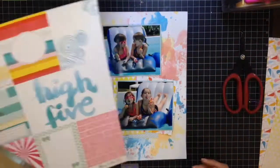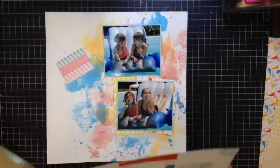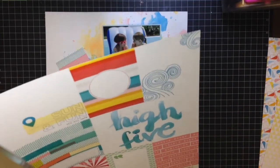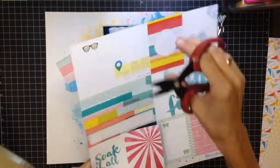So now I'm going to work on that top photo. I am going to take a piece of one of these cut apart sheets and then add this to the background. I think I'm doing that Starburst pink pattern. And I'll add that as one of my layers of my cluster.